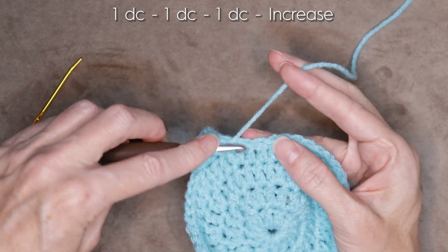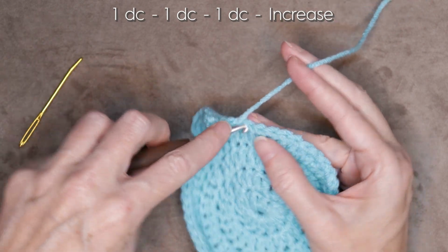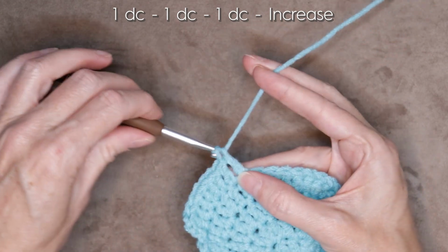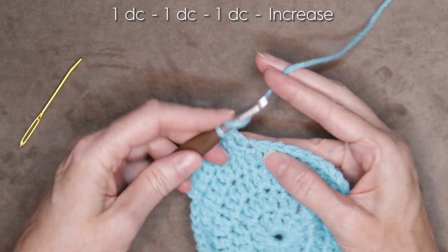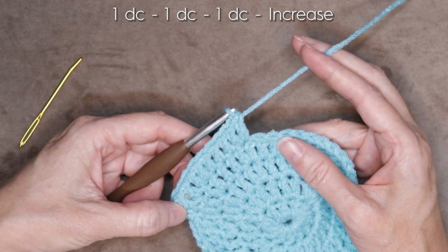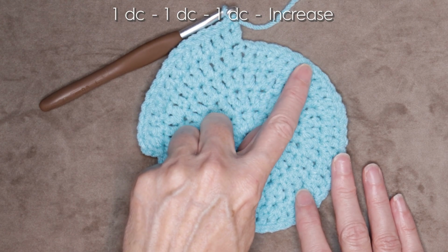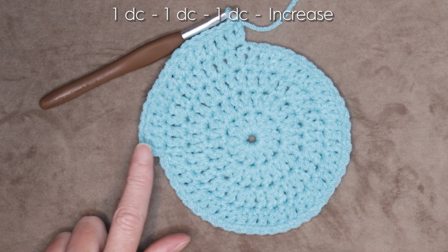So for round 5, we're going to go 1, 2, 3, and ink or increase. So there's 2 double crochets into the same stitch. So every 4th stitch gets an increase for round 5. So now you can pause the video and keep working your way along, doing 1, 2, 3, ink, 1, 2, 3, ink, 1, 2, 3, ink, all the way along, and I'll meet you when you get back to where we started.